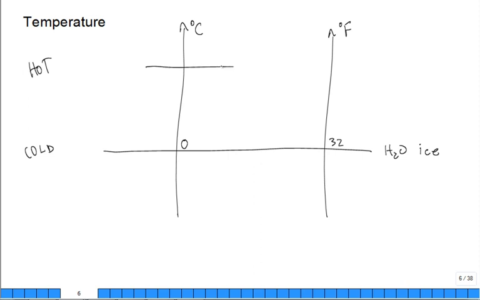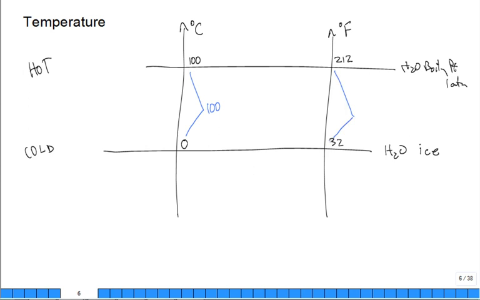Then the other one is the boiling point. Boiling point at 1 atm pressure. So what does water boil at in degrees C at 1 atm pressure? 100 degrees C. And for F? 212. What is the number of temperature increments between the ice point and the boiling point for water in the degrees C Celsius? It's 100 temperature increments. How many temperature increments are between those two? 180.